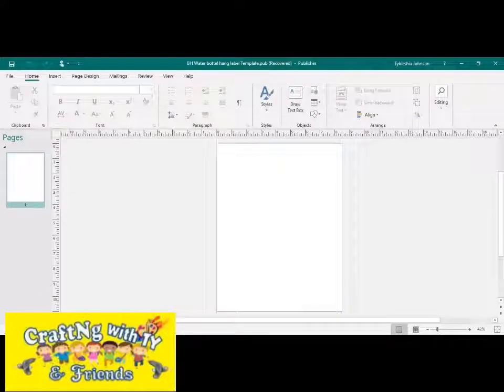Today I'm going to be showing you guys how to create the water bottle hanging tag labels. This concept you can use in any software you're using: Words, Publisher, Design Space, Silhouette, Photoshop, Inkscape, whatever you're using. Just take the shapes and the measurements into that software and you can create these water bottle hanging tags.